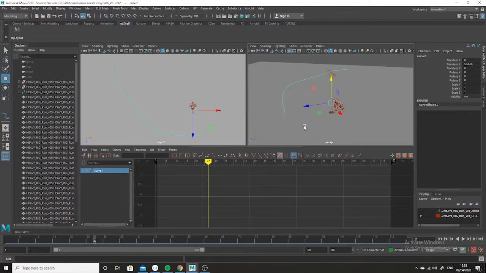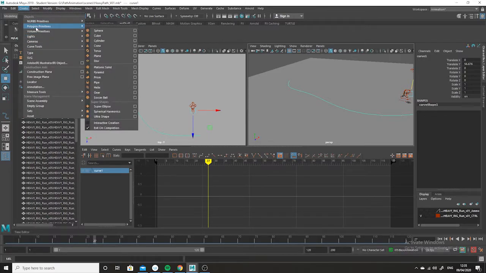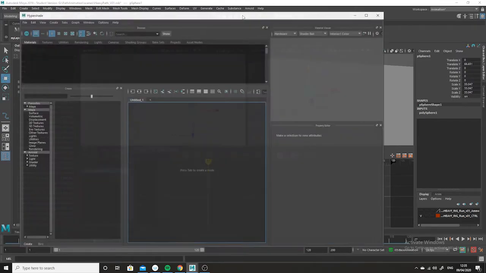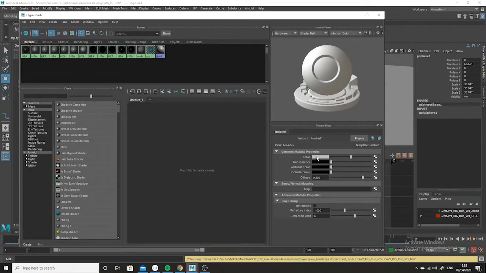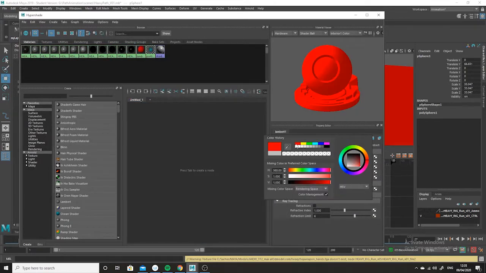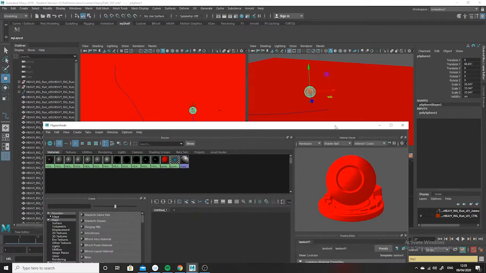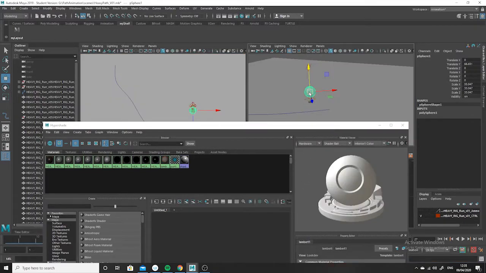I'll move it up a bit just so you can see, and then I'm going to put something on this curve. So I'm going to create a polygon primitives sphere. I'll make it a bit bigger so you can see it, and I'm also going to change its color to red. And let me see, is that, oops, no, not that. I've changed everything to red, so I'm going to have to change that.